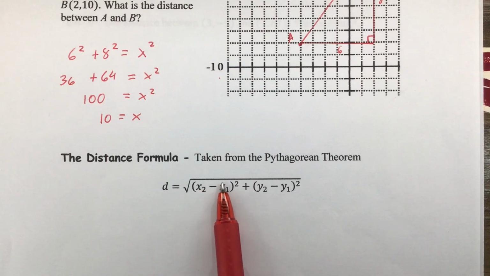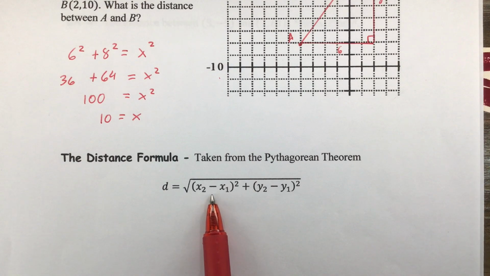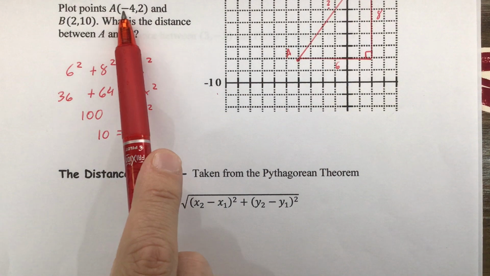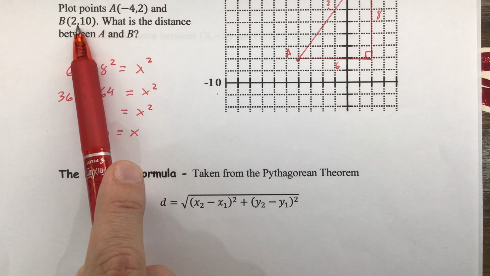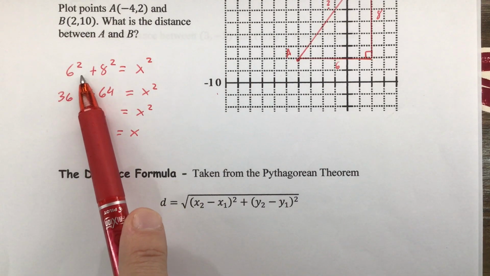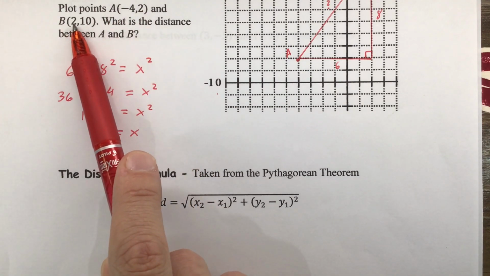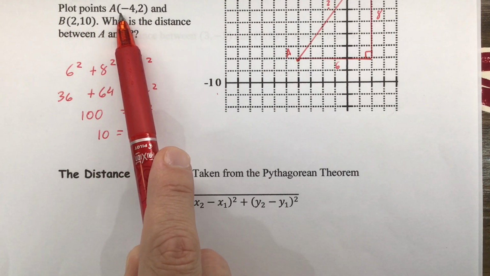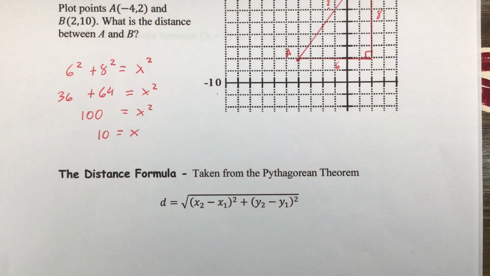Okay, so now how does this represent the 6? How does that represent the 8? This is the difference between the x values. Okay, so the x values that we had were -4 and 2. So if I take -4 and subtract 2, I actually end up getting -6. I don't get 6, but I do get a -6 if I subtract those two. Of course, if I flip it backwards and I did 2 minus -4, that actually becomes 2 plus 4, which is 6. So depending on the order, you can either get a -6 or you can get a +6.